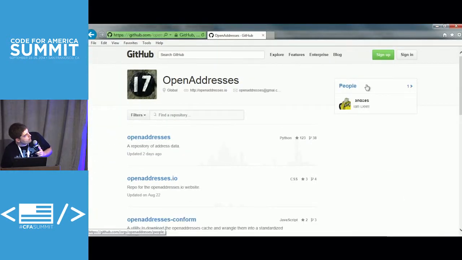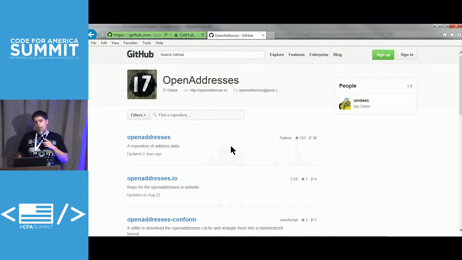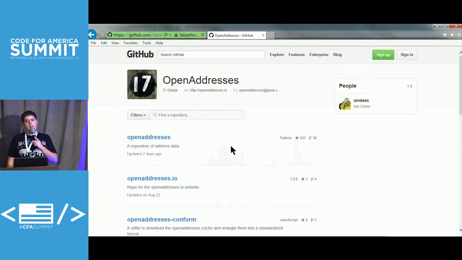This is really trippy. Okay, so Open Addresses started off as a Google spreadsheet where each row was a data set from some municipality somewhere, mostly in the United States because that was the most prevalent data set, but we are looking for data throughout the world. And it was mostly links to shapefile downloads and Esri REST endpoints. And the goal was to create just a list of data that I could maybe at one point in the future convince OpenStreetMap to import.